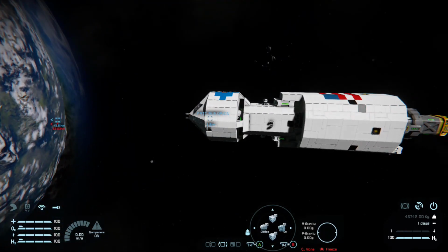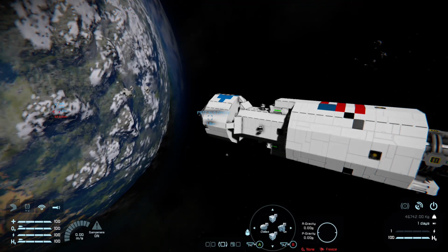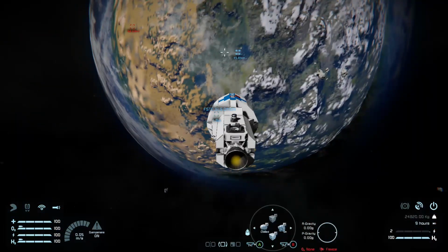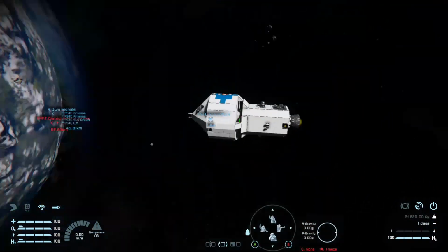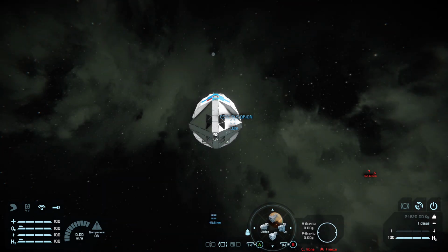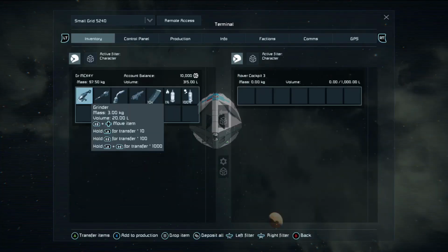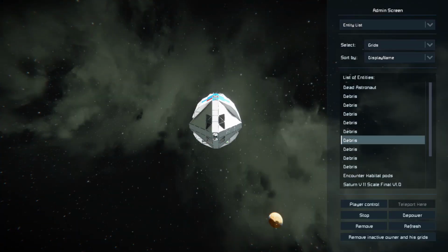Alright, we want to now do the second stage separation. So imagine you're on the way to the moon. You've expelled all your fuel from the second stage to get into the moon's gravity, or on the way to the moon's gravity. Now we want the Orion and service module. So you press down, and it separates perfectly. But fortunately, because timer blocks stopped kind of working, the reverse thrusters on the second stage just keep on going. So that'll just be gone now.